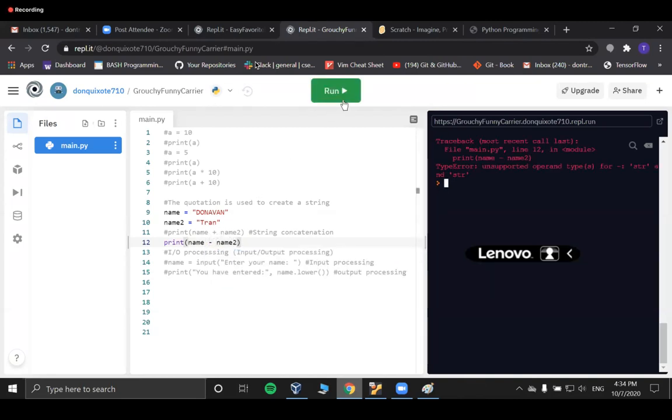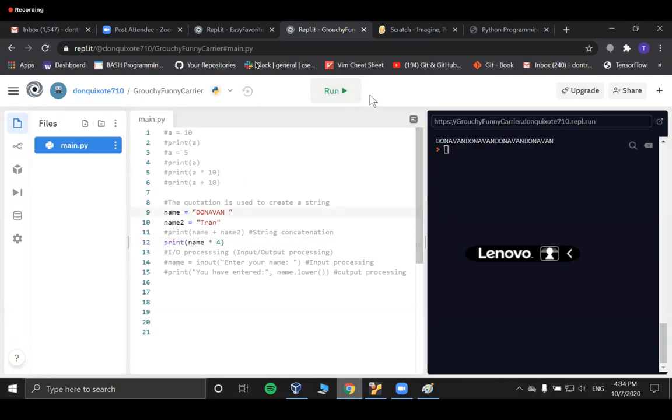This would definitely spell me an error, right? I'm going to do divisions in this case. I cannot do name 2, which is Donovan, divided by 4. This would also spell me an error. It's basically invalid operations. So the only valid operation you can do on a string, so far, is multiplication. You do this, then it will print Donovan on the same line 4 times. I'm sorry, this is not really that legible, but yeah, right?